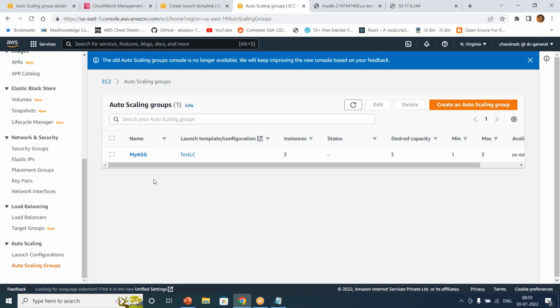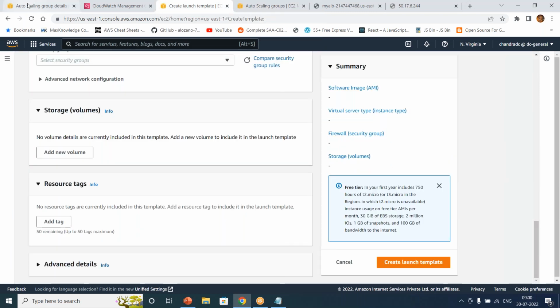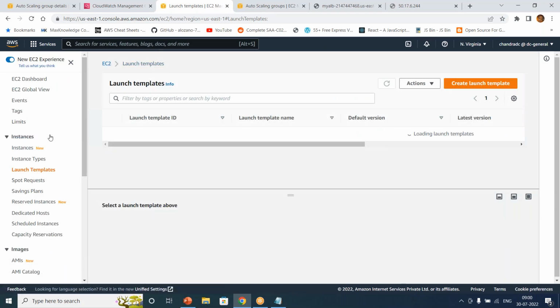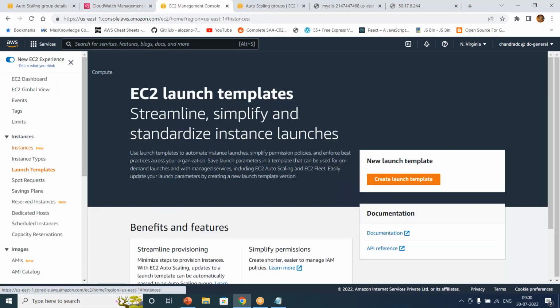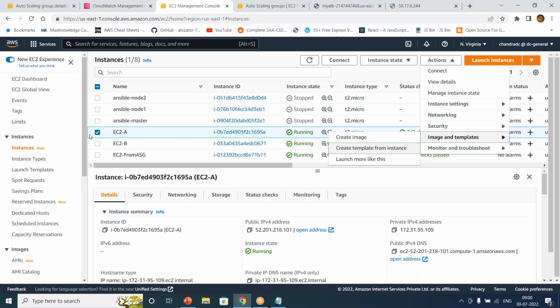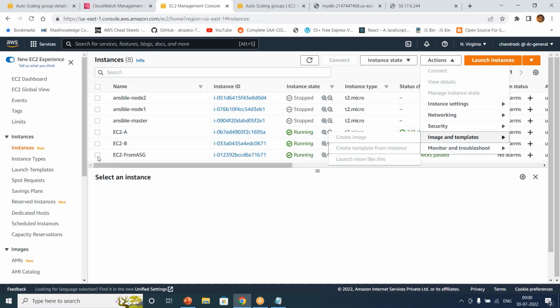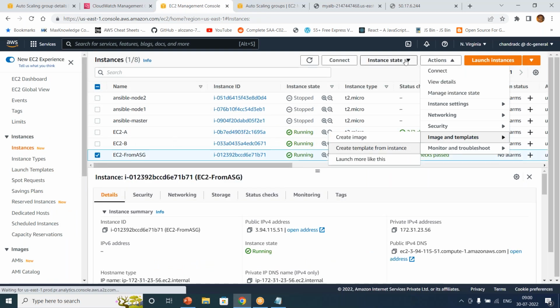Even if you have an auto scaling group and try to go and delete an instance here, where is that? What I'm doing is not deleting my auto scaling group, but deleting a machine from this auto scaling group. Let's see what happens.